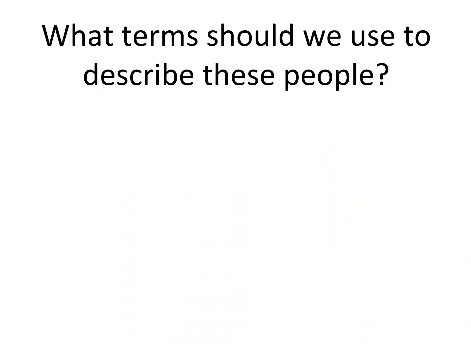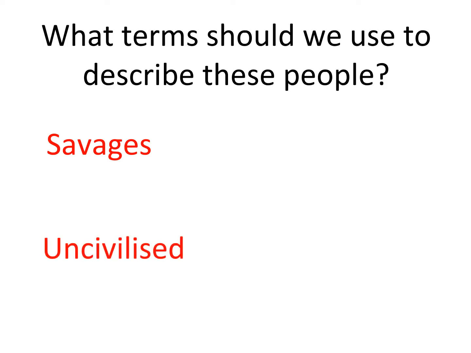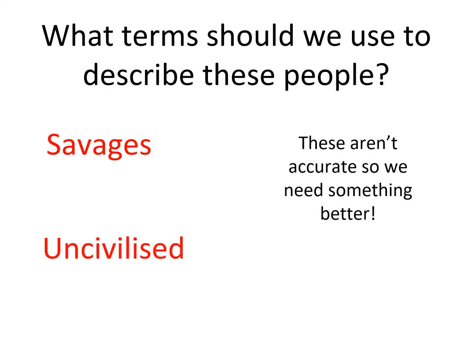Now, this really brings us to this question of, if we're looking at the indigenous people of the plains, well, what words should we use to describe those people? The white settlers who tried to move in the 1840s would have used words like this: savages, uncivilized. To me, those words don't apply to these people. Yes, they are different culturally from the white settlers who are moving in, but that does not mean that they did not have civilization. It does not mean that they were savage. They just behaved differently. But it's these people, these indigenous people of the West, that really do suffer at the hands of the white settlers moving in.